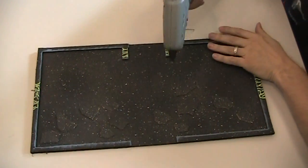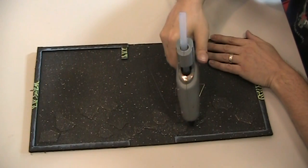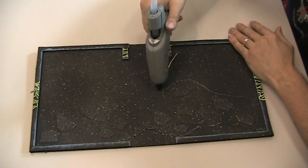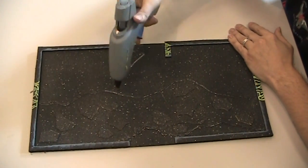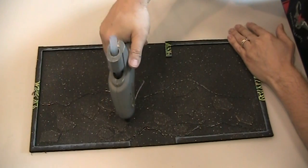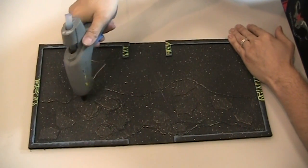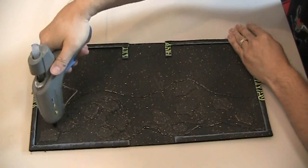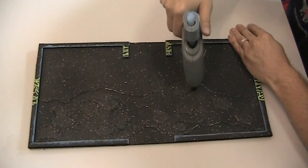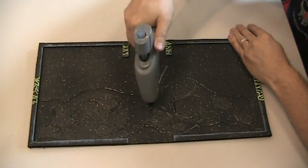I'm going to use my large glue gun and start giving the slime pool some definition, just working my way around and rimming those pieces. Remember when you do this kind of glue gun work, you might get some little wispies — just the glue gun strands. Just pull or rub those off. It's pretty easy to take care of those. That texture going around those pieces gives some nice interest. That's all there is to it.